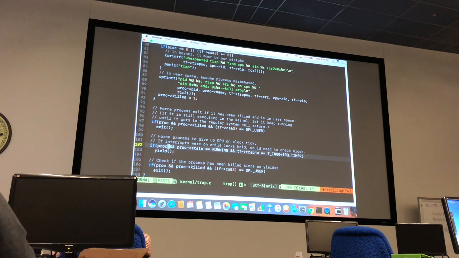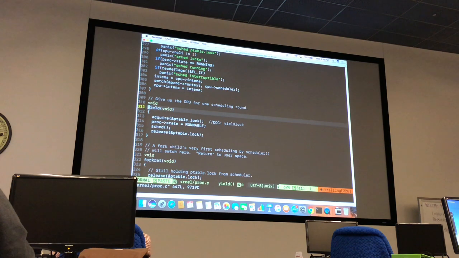If proc is present, the proc state is running, and the trap number is equal to IRQ0 plus IRQ timer, which is 32, we call the function called yield. You remember we told this long back at the beginning of the class. Yield just says give up the CPU for one scheduling round.